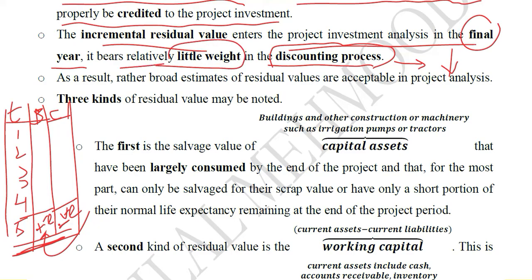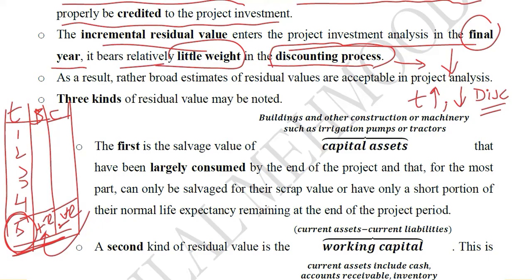This is why relatively little weight is allotted to this. It means that discounting will not be substantial, because the further we go into the future, the lesser the discounting. So we can at least make a brief connection regarding the discounting process. The more time passes, the lesser discounting we do. So as the last year will contain the residual value, the discounting will be least, as most of the time has passed.